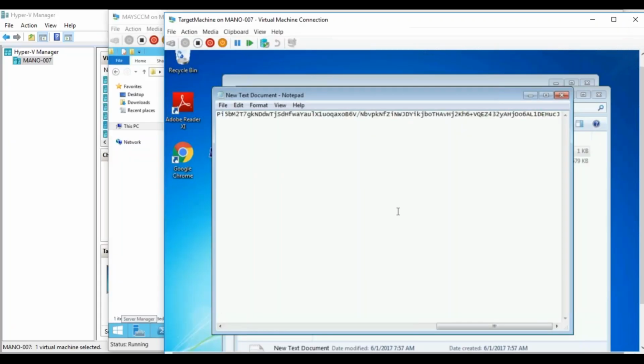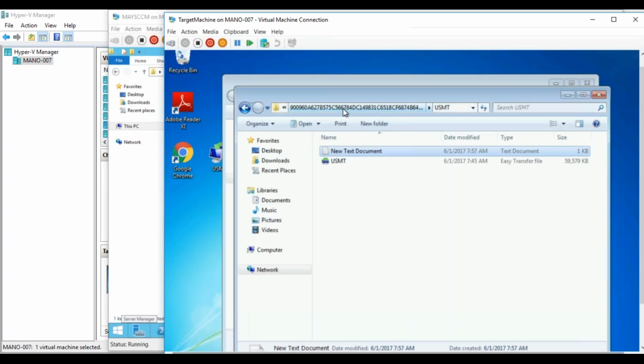Let me copy the complete makefile location here.